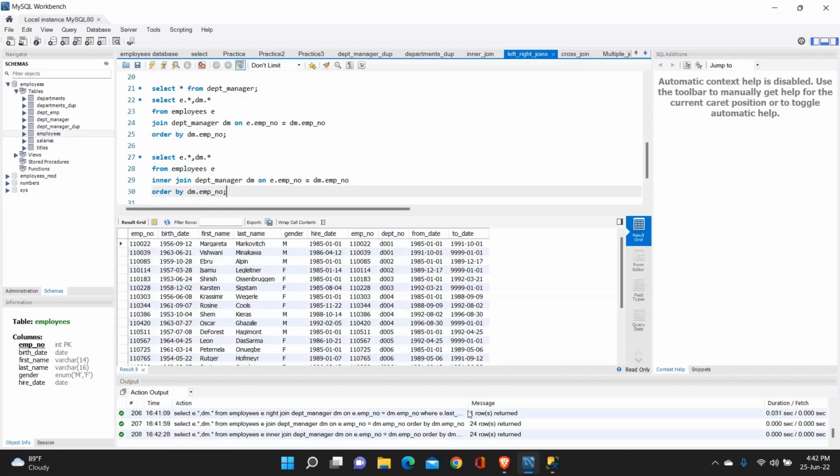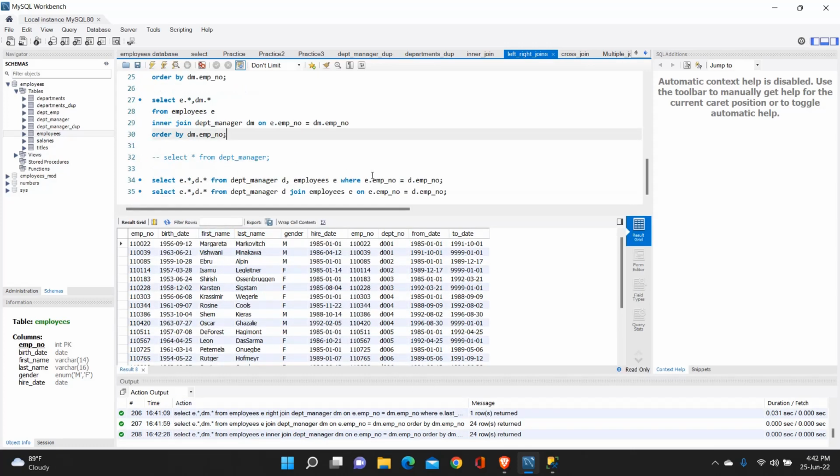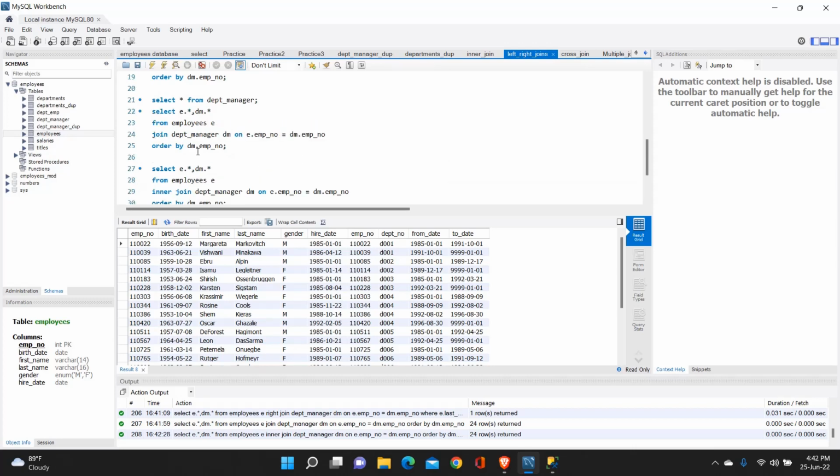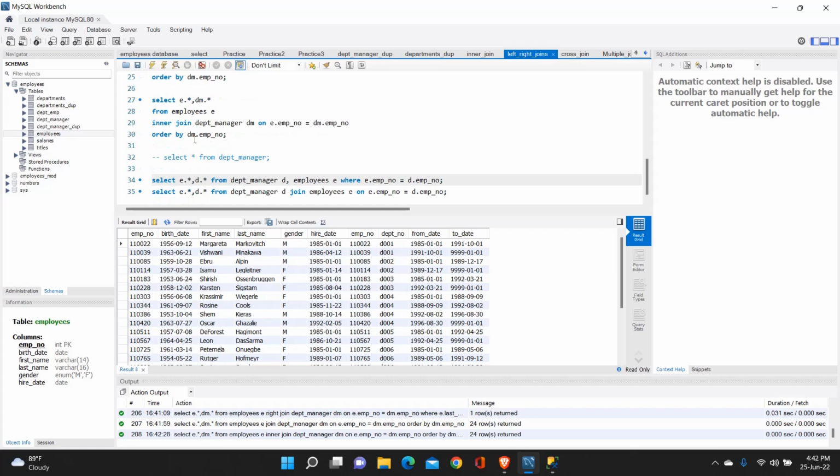Okay, and that is the inner join. Basically these both are the same. And there is another way of doing the inner join. So this one at the top, the 34th one, this is the old method. The one which we were using is the new method. So in the old method, what we did is select E.*, D.* from department D and employees E. You can see that we are not writing any join or anything.